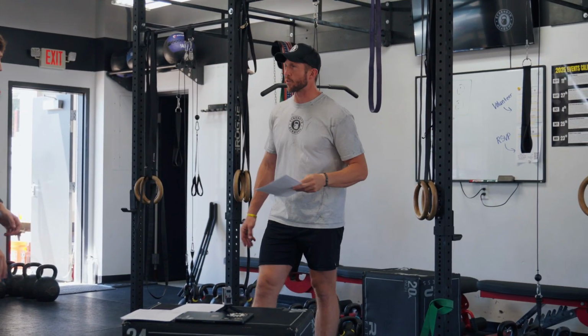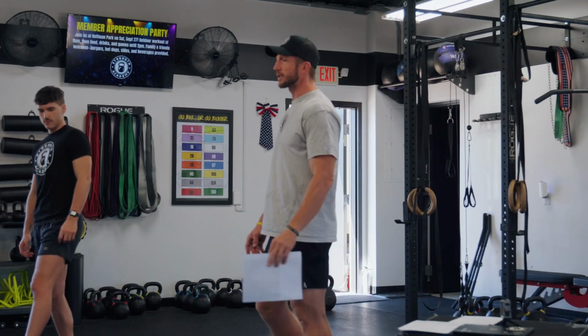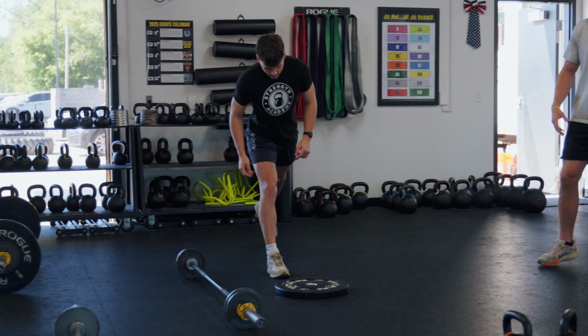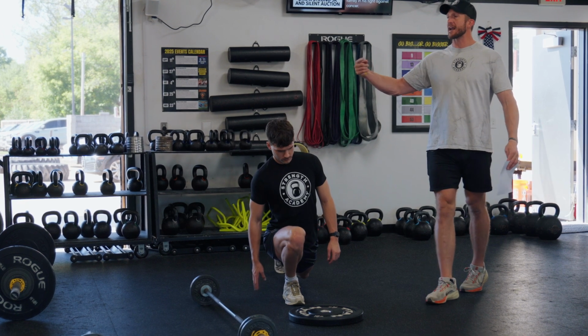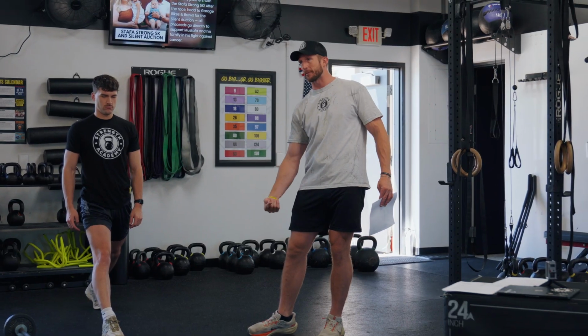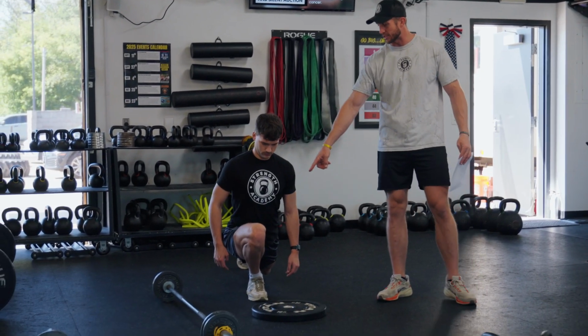You don't need to even do it with weight right now. So guys, you can weight this, but the ATG split squat, the whole goal of this is knee over toe action, right? So if he gets set up, he's gonna be in that split stance, and then from this position, his whole goal is to translate forward, and as a byproduct of going forward, he goes down. So it's not that he's trying to drop himself into position by dropping the knee down, he's going knee over toe as much as possible.